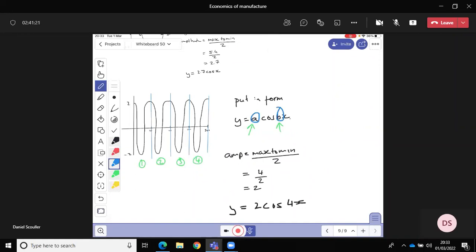So essentially what we're doing is working backwards from what we were doing in the first part of the class, where we were drawing these out. We're getting given the graph this time and we're picking up key details, key milestones. So a normal wave between 0 and 360, what have we changed? We changed the amplitude, so where our max and min is going to be. If we change the period, so how many are going to be in that 0 to 360 space. If we changed where it's sitting on the y, if we moved it up, if we moved it down.